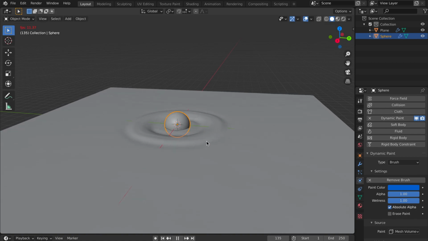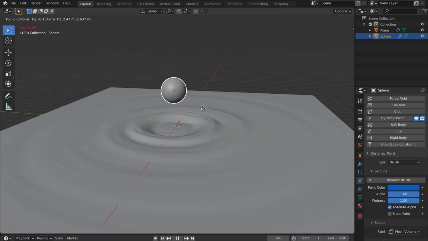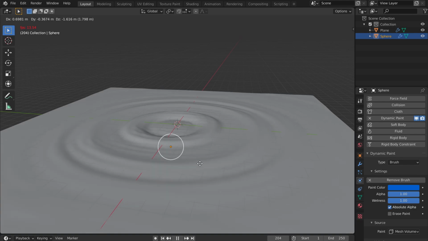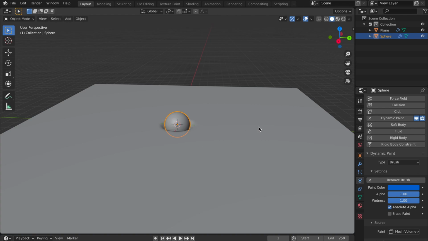And then you have to make substeps higher to let it register. And then you can render it.